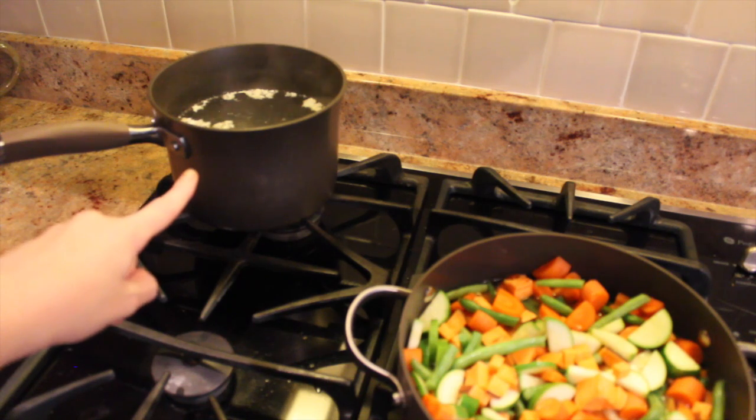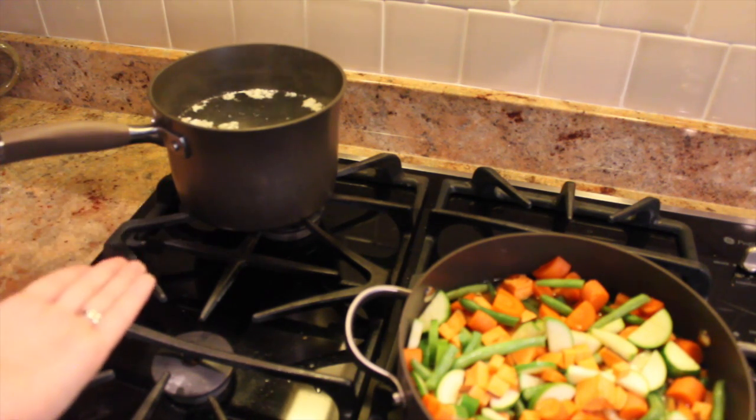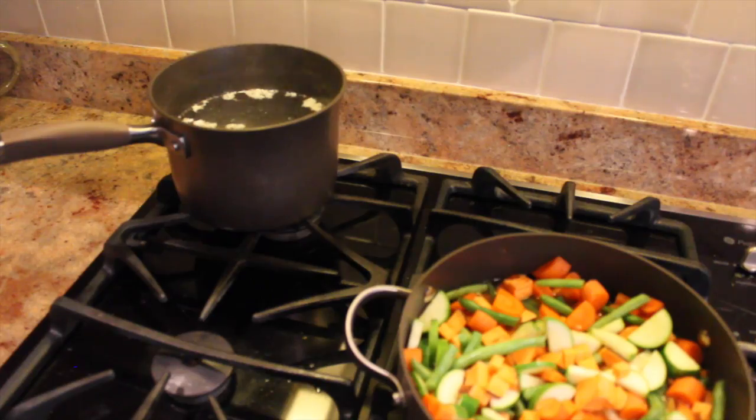As for the water that you cooked the chicken in, you now have homemade chicken broth, so you can use that in your own recipes.